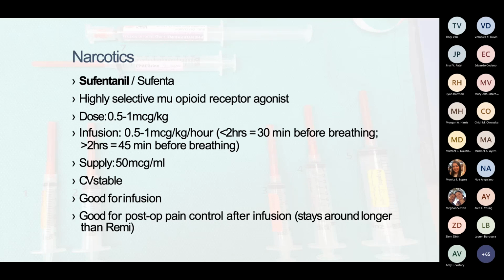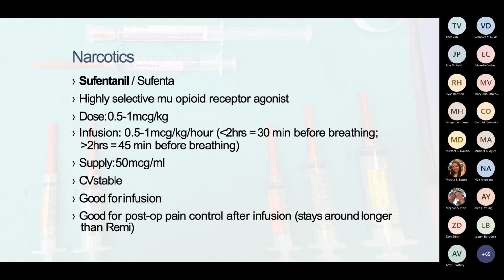You can also do other things to cover yourself during this period. Some people will turn on volatile agents for that part, turn on some nitrous, something like that. Because you have to plan things out, and it can be hard. All of a sudden, the med student you thought was going to be taking forever to close goes really quickly. So what should have been an hour closure is now 30 minutes, but you've still got Sufenta sticking around, or propofol or something like that.